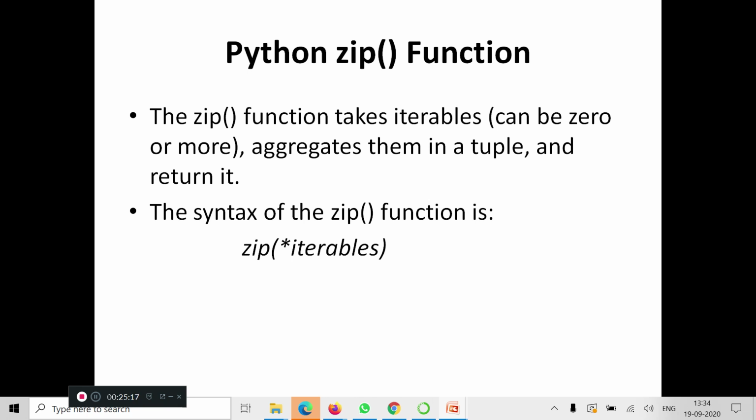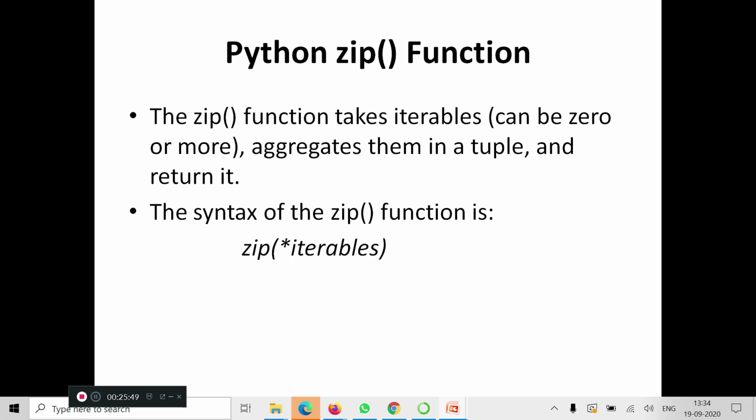If a single iterable is passed, zip returns an iterator of tuples with each tuple having only one element.